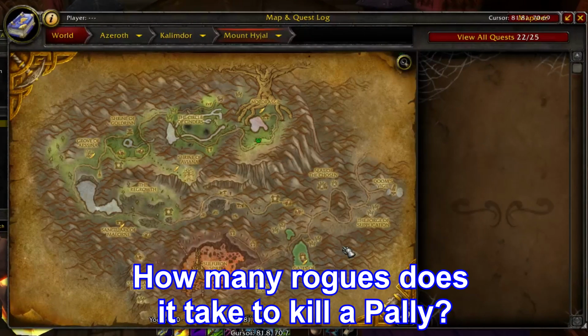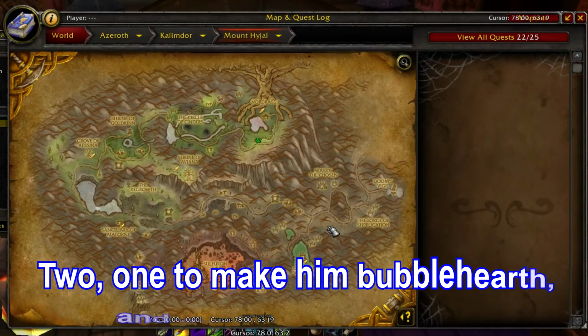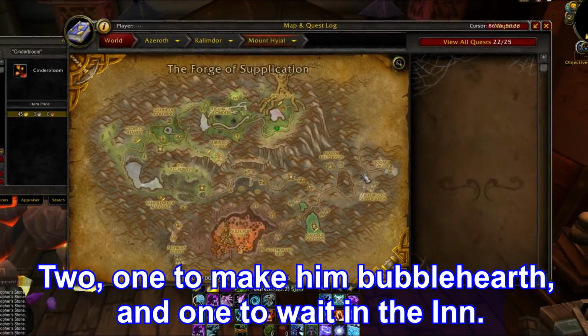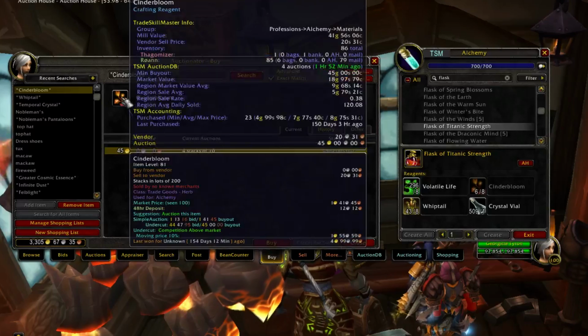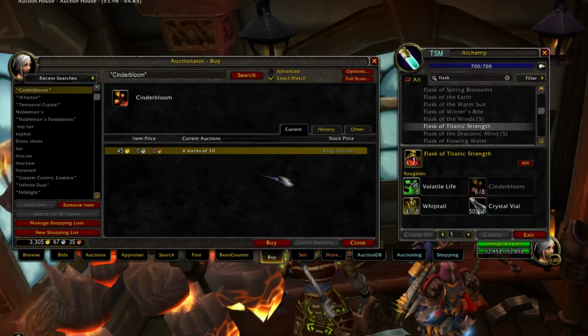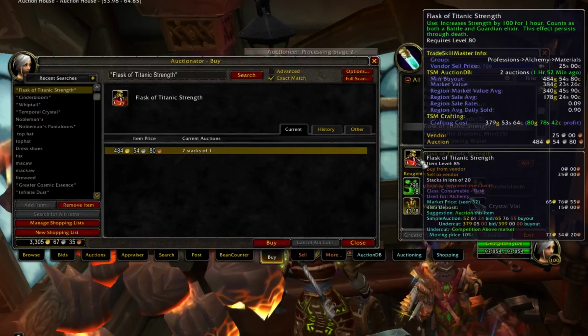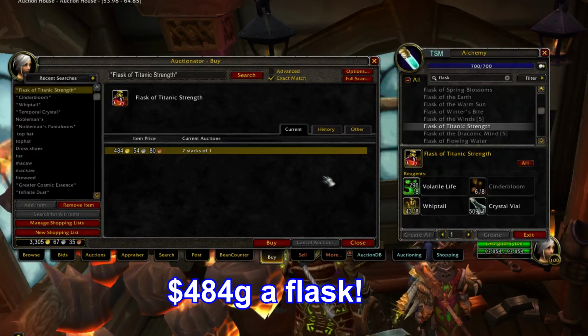So if you're a herbalist, and even more profitable, a herbalist miner, this is going to be a great way because you're getting obsidian, which sells for a pretty decent price, but you're getting the Cinderbloom. Okay, so these farmers, they're catering to the people who have gold and are looking to make these mounts. Now this flask of strength is going for 480 gold a pop.